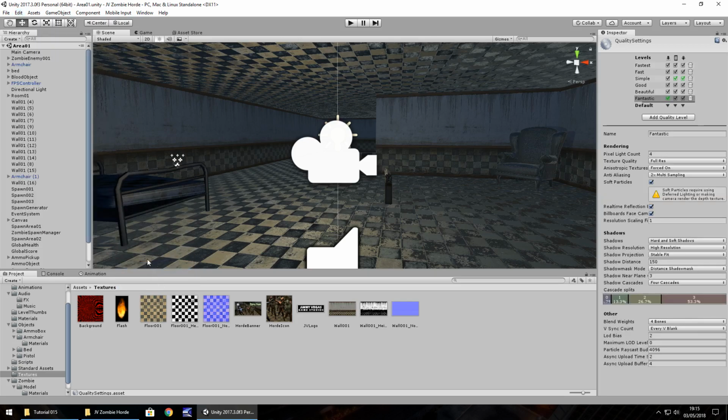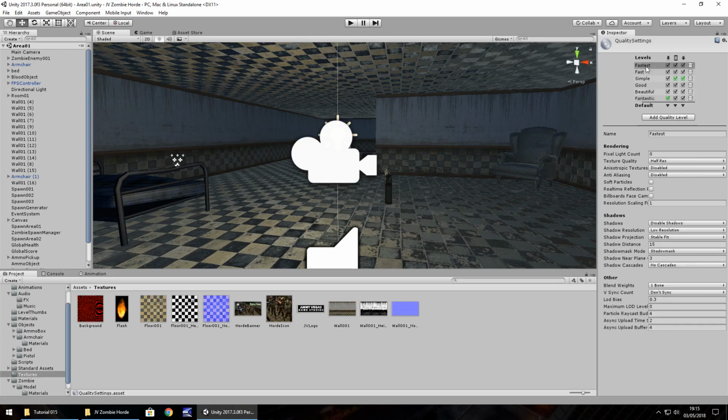If we go to quality, we have a way of setting the different quality standards, and we can also rename them if we want to. You can see we have fantastic graphics and what's available. So by default, green, you can see fantastic on PC. That is the default level, because most people who play video games these days have a high power graphics card, so it's not something that they would struggle with. So it's up to you if you want to work your way through this. I would recommend at least taking a look through. If not, if you want to get to your final product, we'll do that now.